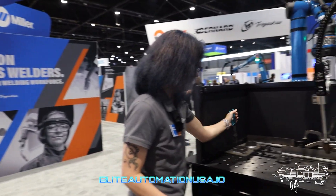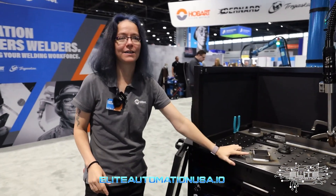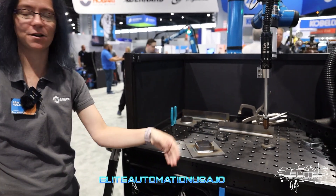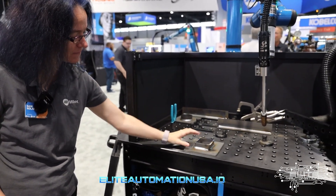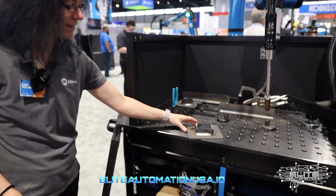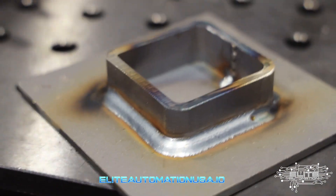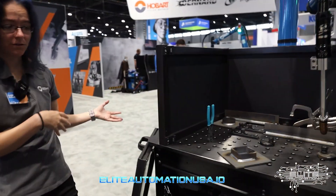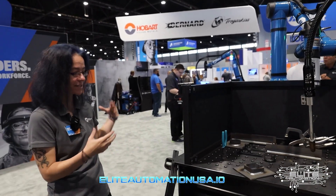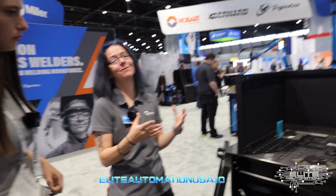We got feedback that when doing 90-degree corners, the corners were building up a lot of material trying to make that turn. So we actually changed the software to make what we call smooth motion, so the bead profile around corners matches the actual weld — we can get really beautiful welds even around 90-degree corners. We do air cooled and water cooled, with 350 amp and 500 amp versions. We use the Auto Continuum as the standard power supply, so it's got all the different materials, processes, and methods you could possibly want to use.